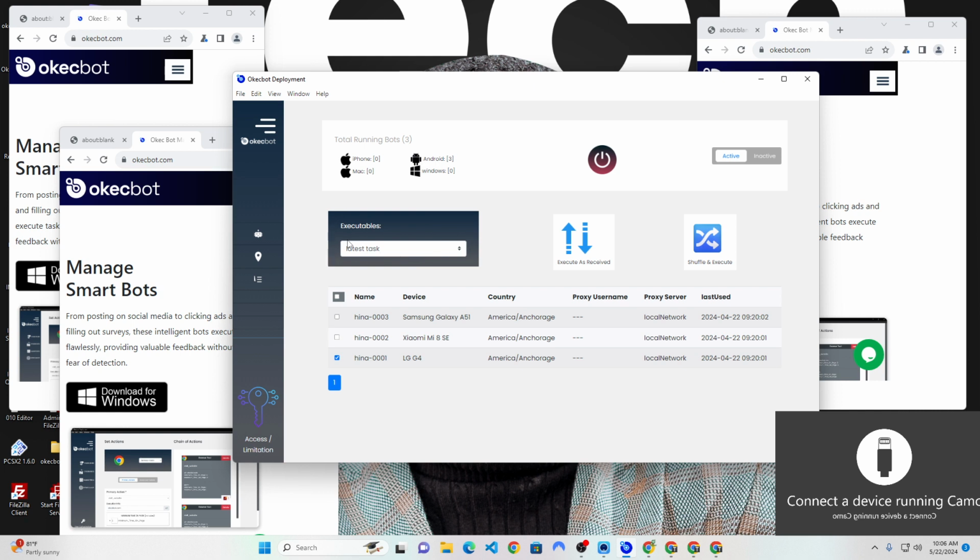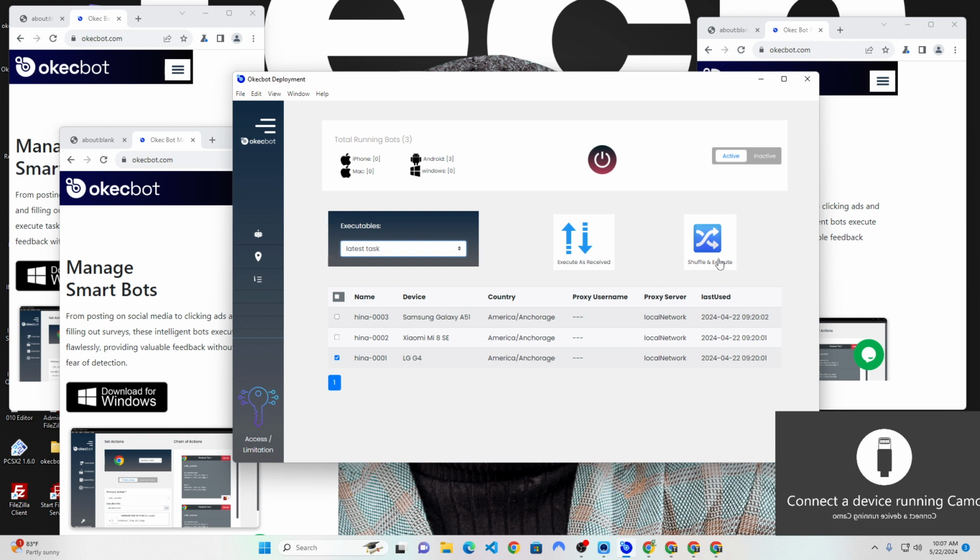This refers to the task we have created, and so I can send a task to any of the bots. At the moment, I already have one task over here, and this is the only task that I have. So this task was basically the task we had created to visit Nairaland and then a Google search. So I'm going to leave it at this latest task.